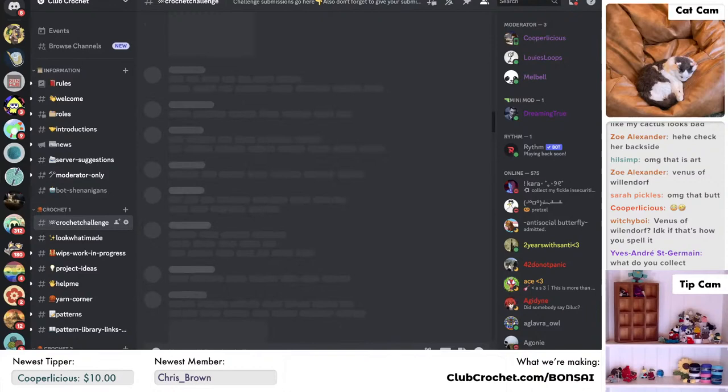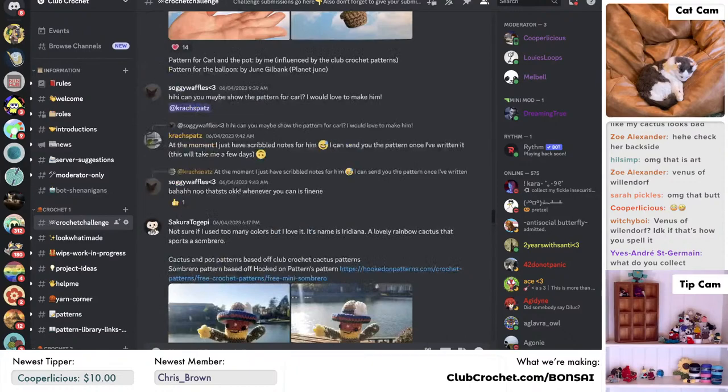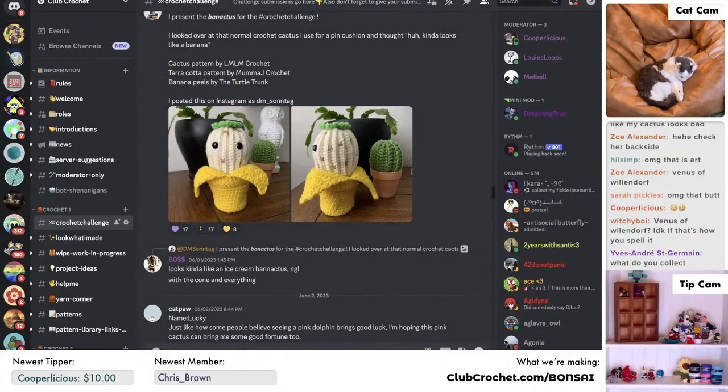Ooh, whoa! I haven't seen this one yet. I love it. It's like a pride cactus. Whoa, what the heck? This one, what the heck? Oh, it's beads. That's such a clever way to add spikes. I love that idea. Oh my gosh, that's such a good idea.